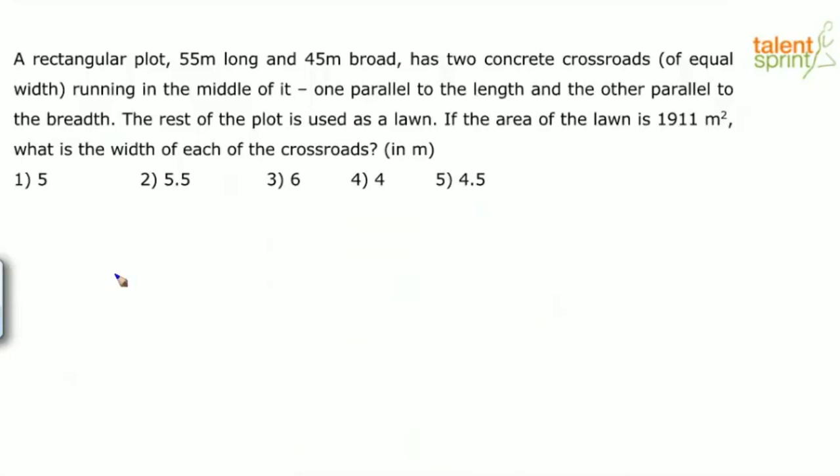Yes or no? If the question says 16 men can complete a work in 38 days, then you will say total work is 16 into 38. But here it didn't say that. The question said a project manager hired 16 men to complete a work in 38 days. But that didn't happen, right? After 30 days, he found that only 5/9 of the work was over. Which means they were not working at the rate as expected, right? So you cannot take total work as 16 into 38.